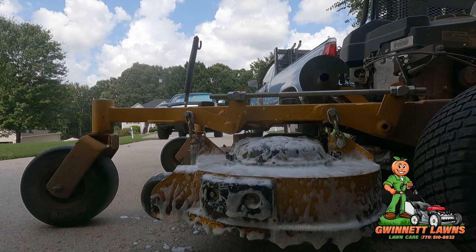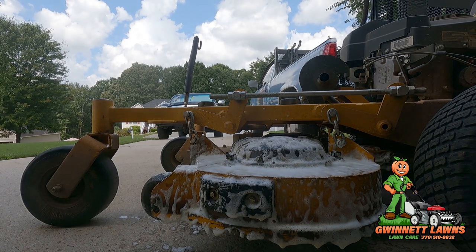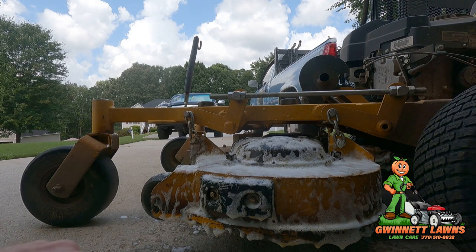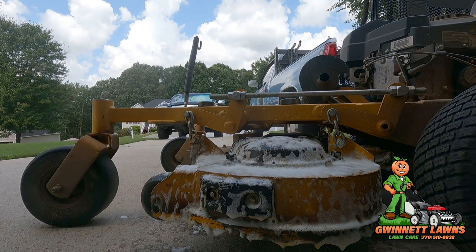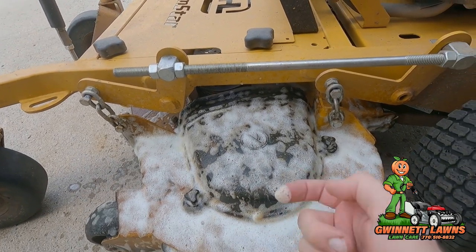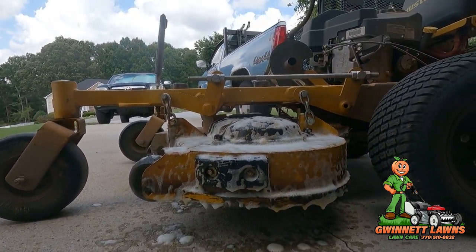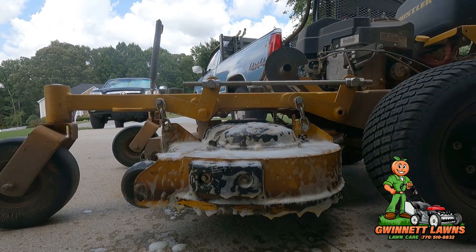All right. It is, you can't see, it's 11:27. I'm gonna let it sit here for at least 5 minutes. So far it's doing absolutely nothing, but, well, actually it is. A little bit. I can see that it's pulling dirt off the plastic already. I'm gonna go ahead and get my pressure washer set up and have it ready. So we'll come back in 5 minutes and check and see how much it's loosened up.